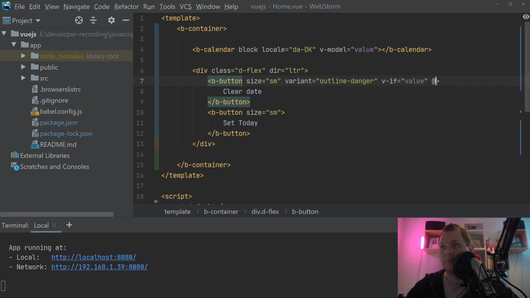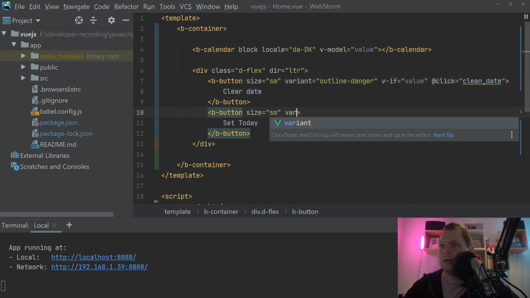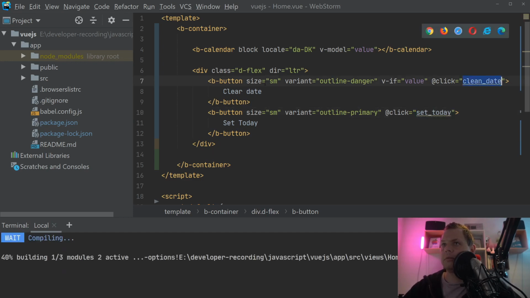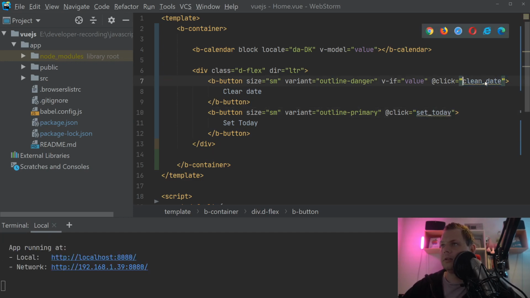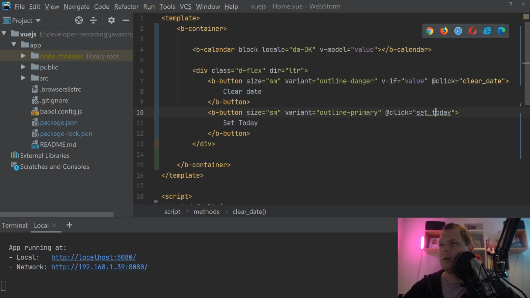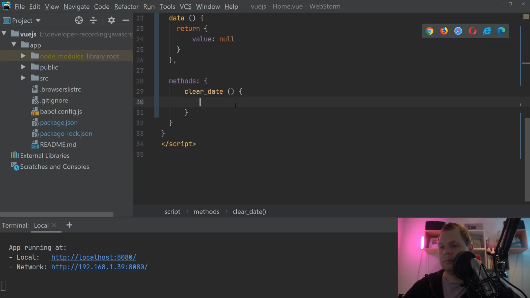And then we have a click, and down here the variant should be outline-primary, and it should be click to set today. Going down, not clean, should be clear. And we're going down here and create a function, and the same for this one.